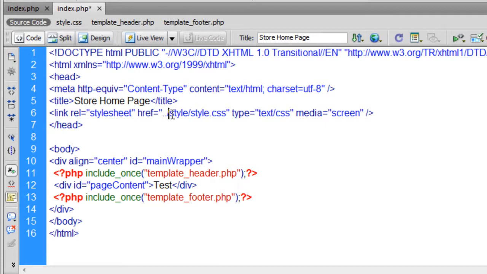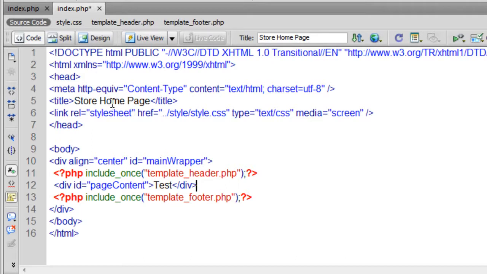Dot dot forward slash makes it go up one directory, so that it can successfully connect to the style sheet with no problems, even though it's in its own separate directory. And if our template header or any of our links in our footer happen to not work, we'll make them full path links to those website pages instead of relative links. I'll show you what I'm talking about if we come up against that being an issue. We'll change the relative links in the templates to full path.